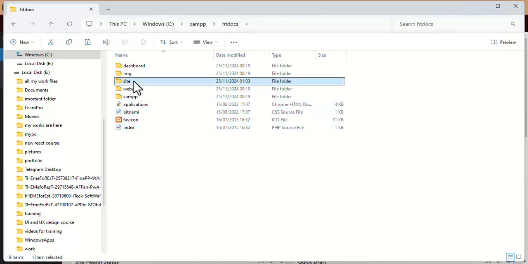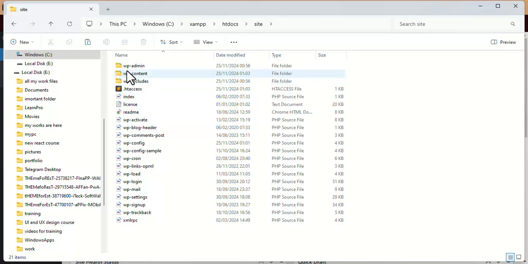If I open this folder, you are going to see some folders like the WP-admin, WP-content, and WP-includes. These are very important folders. If you go to the top, which is the WP-admin, this is where your admin lives.